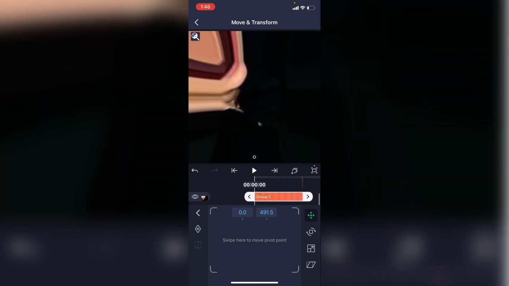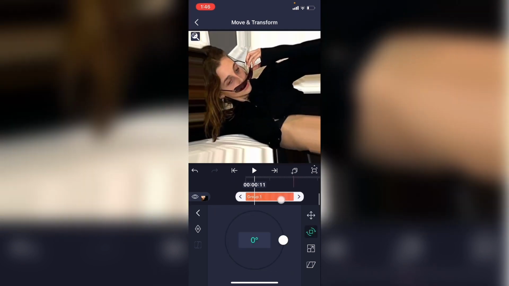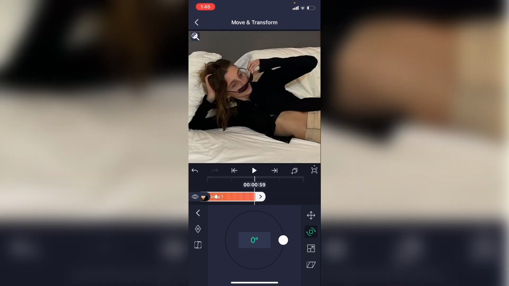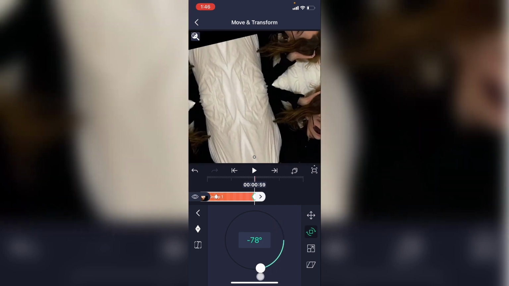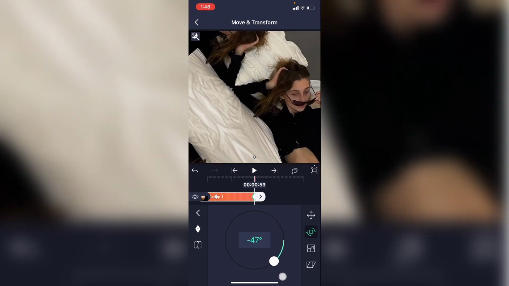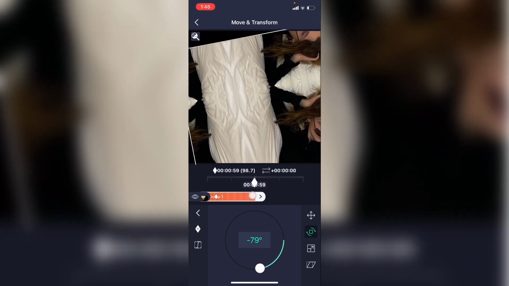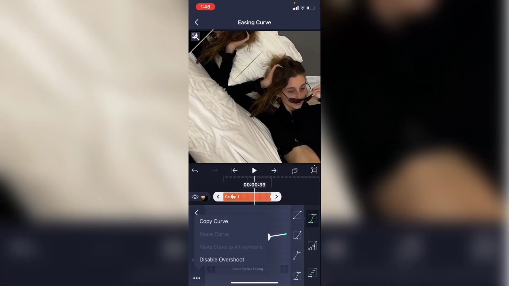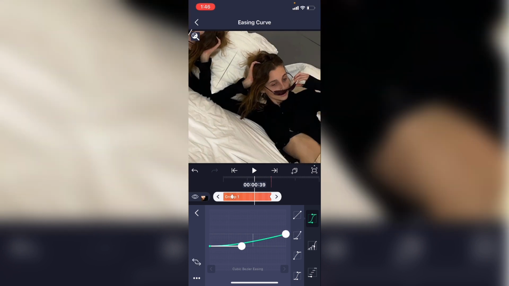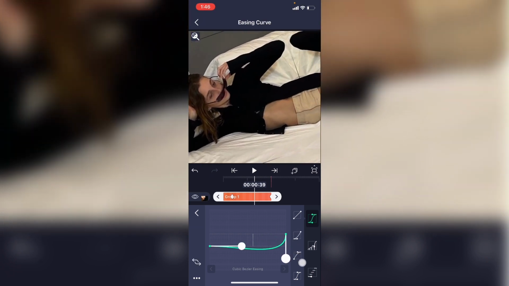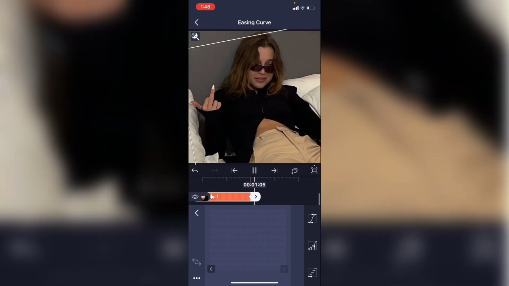Now you're going to want to go onto the spin panel, move a few frames forward, add a keyframe, go to the end of your clip, add another keyframe, and make it -90 or somewhere around there. Just like this. I also have to add tiles to this clip, so excuse that. Now, you can go back onto your graphs, make sure you have enable overshoot on. Mine says disable because I already have it enabled, but you get it. And basically do the exact same graph that you did with your first transition. So it'll end up looking like this. Like it'll zoom out and then it'll go a little bit the other way, and then it'll finish off.